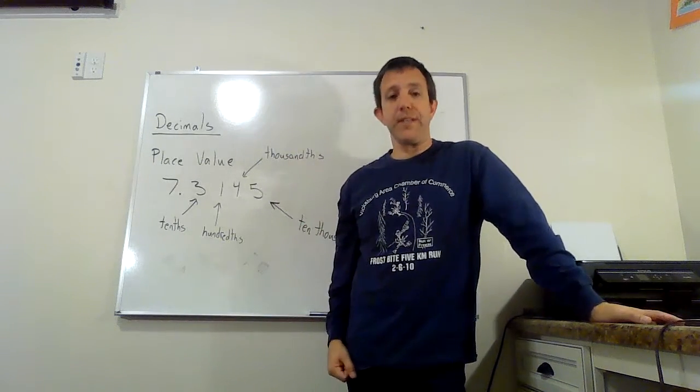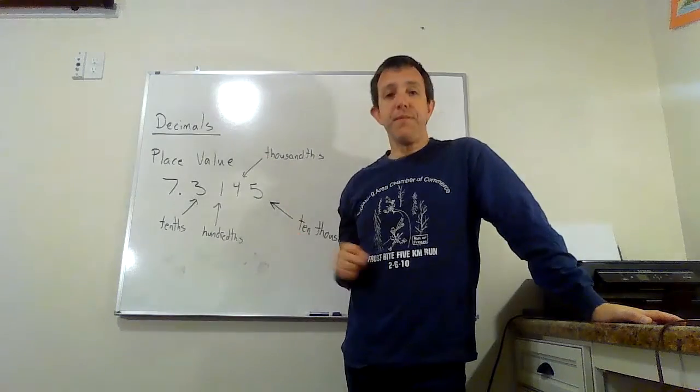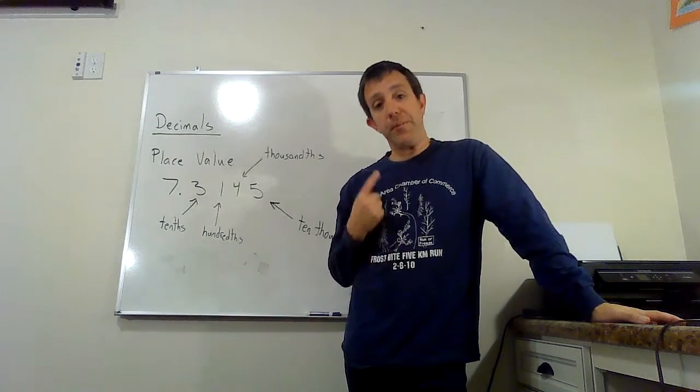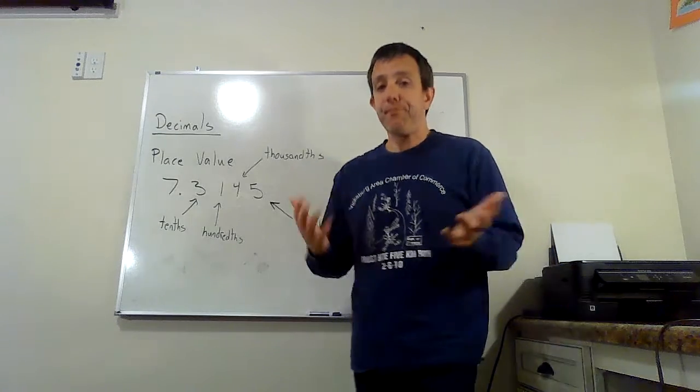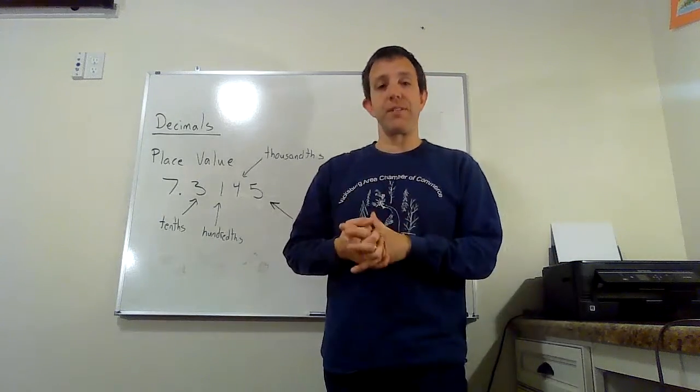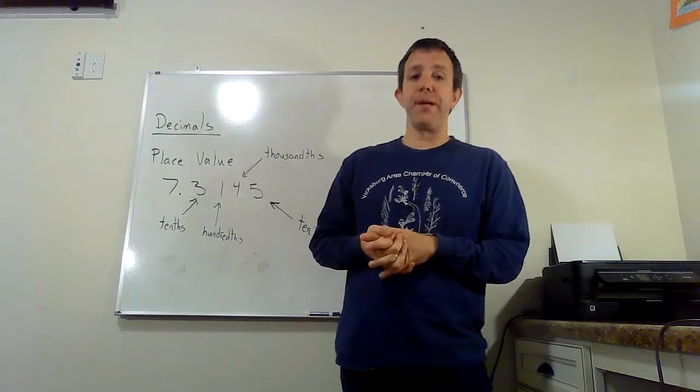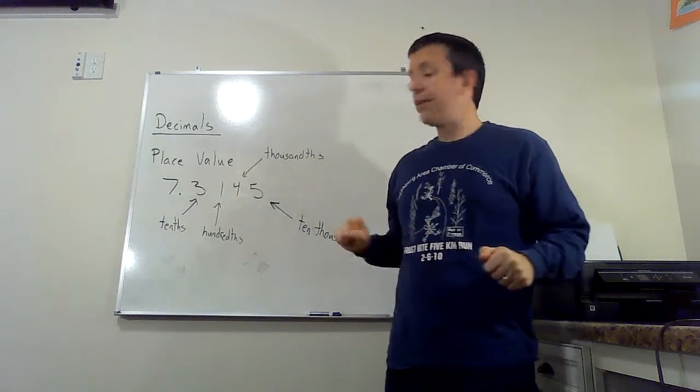Today we're going to start looking at decimals. In this video we're going to look at two things really. We're going to look at place value of decimals, and then we're going to look at rounding decimals. The rest of everything else that we're going to do with decimals, you'll find in my other videos for decimals. But for now, let's get started.